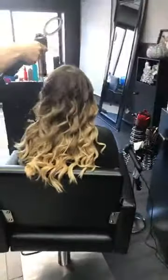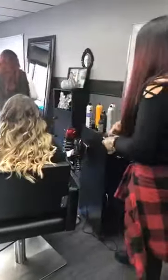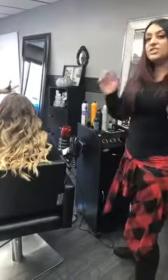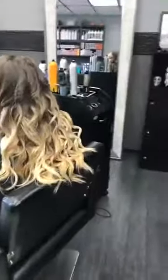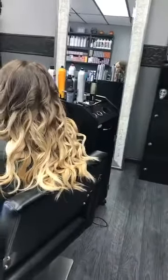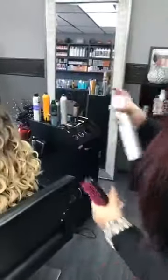Okay. So this is the K-Style polish. This is by Glam. What I like to do is brush it up quickly and then use that as a shine. So let me go ahead and grab that. This is one of my favorite brushes to use to brush this out. What I'll do is I'm going to use the Kenra 13. I'm going to spray it from afar.